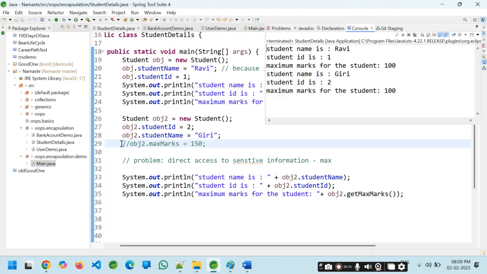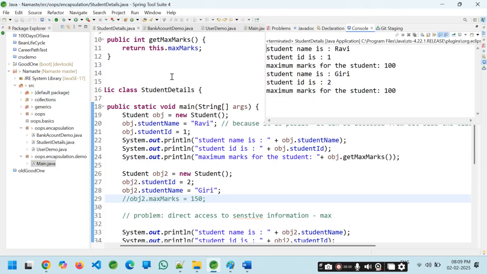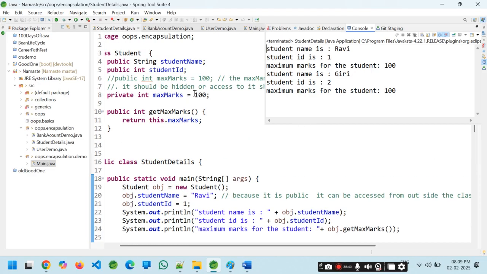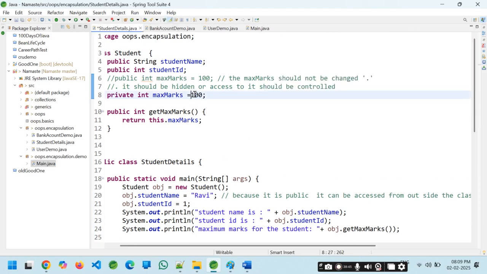But in case you want to set this value, how are you going to do this? Say the value is 0. If you don't define a value, the value will be set to 0. See, I will not define it and I will print this. The max marks will be 0.